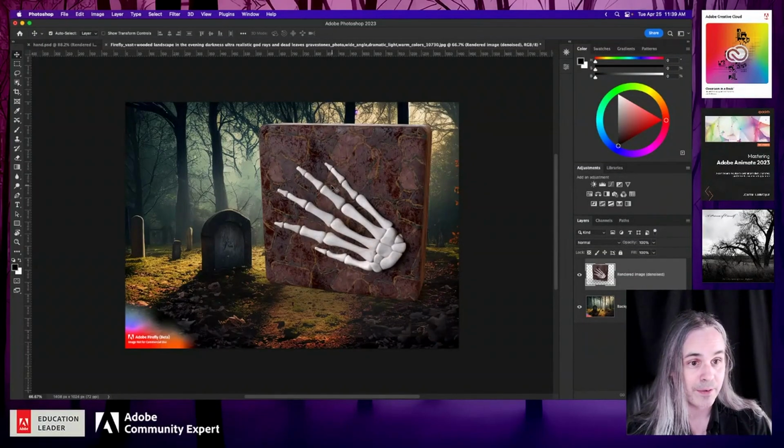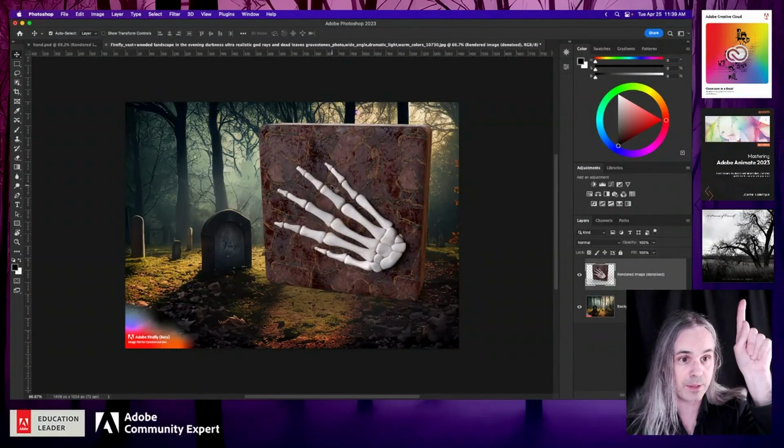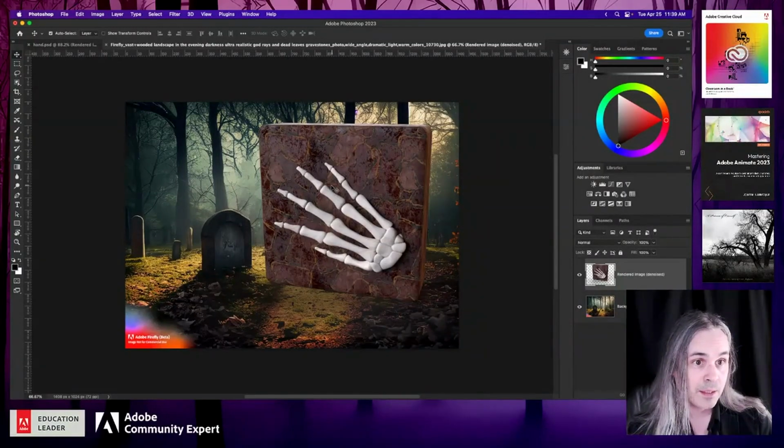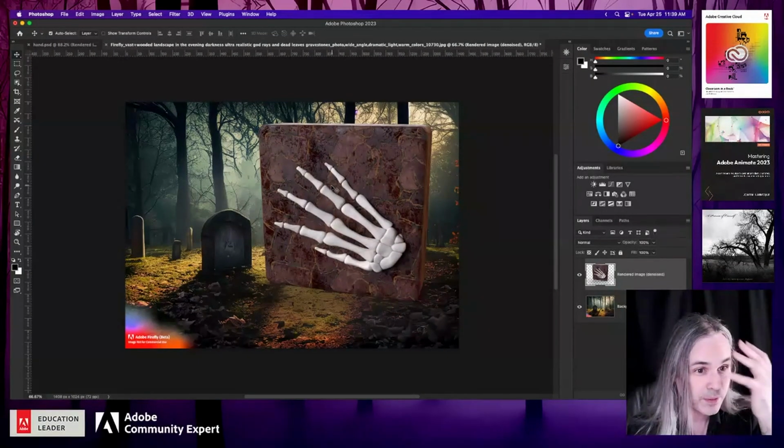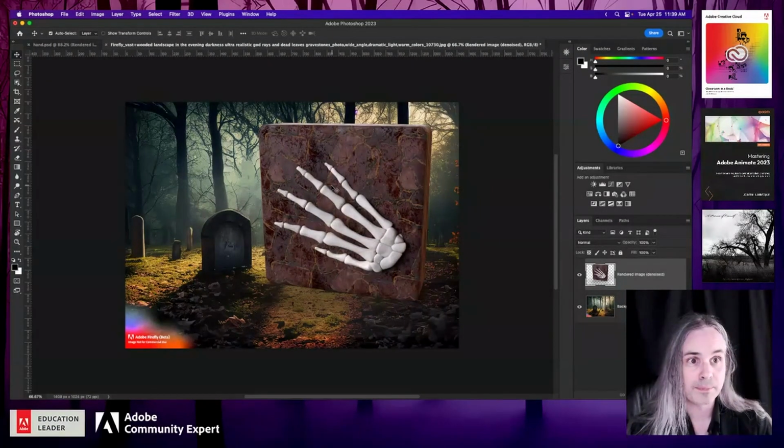I've got up above me my 2 latest books. They both came out in the last 6 months, so I'm a little booked out. I've got Creative Cloud Classroom in a Book from Adobe Press, then Mastering Adobe Animate 2023 with Packt.